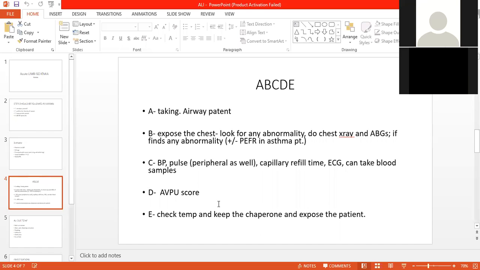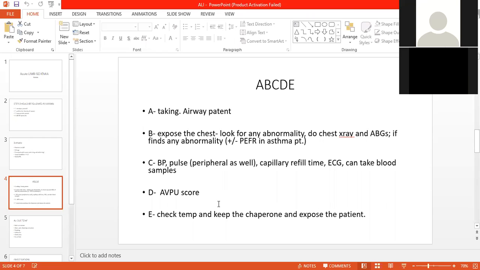Okay, so after that, you will move on to the third step, which is circulation. Here, you all know that you need to again see the monitor, and you need to check the pulses of the Simman. So when you are going for C, circulation, you will verbalize that I'll check my patient's blood pressure, which will be definitely on the monitor, and then you will say that I'll check the pulses. You will check the radial pulse. At this point, you will also say that I would like to check the peripheral pulses as well.